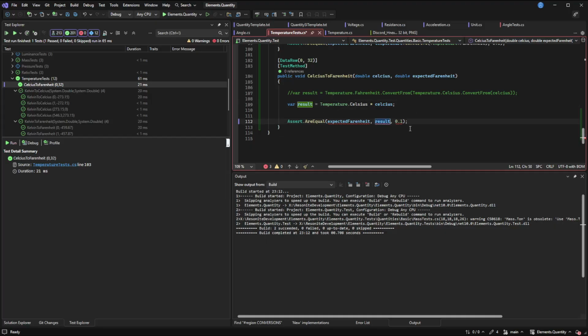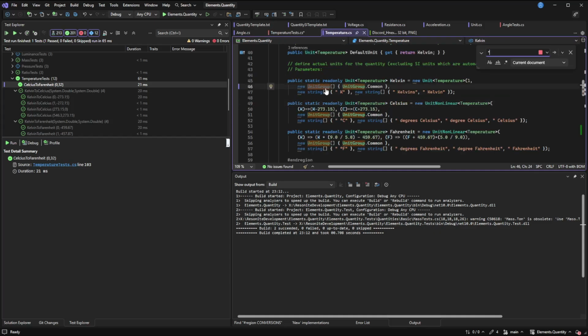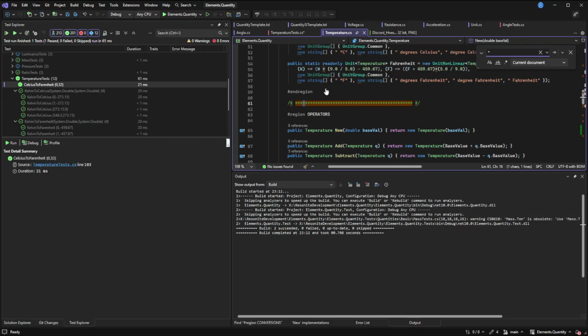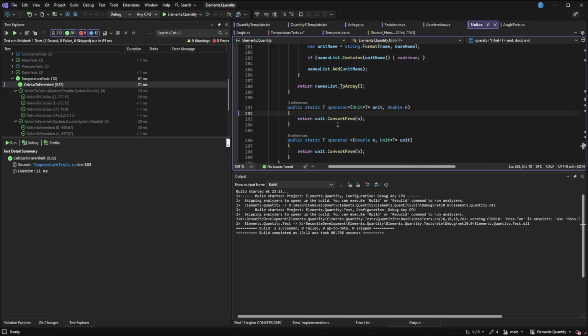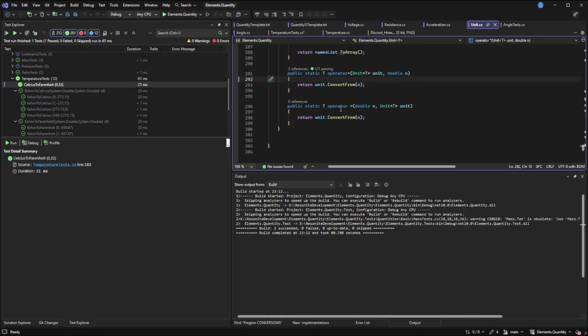Oh, it's a temperature, so it needs to be result dot O. Oh yeah, the order of operation does that, right? No, it does the same operation, which means we get a temperature out.